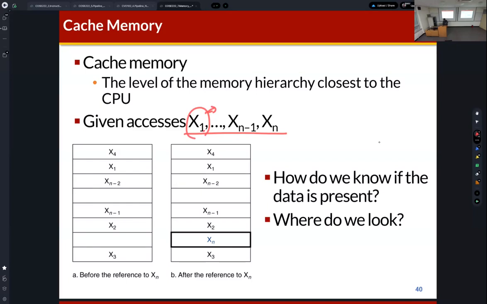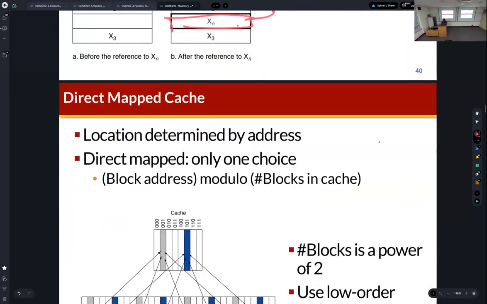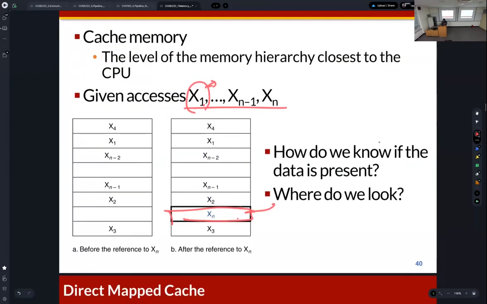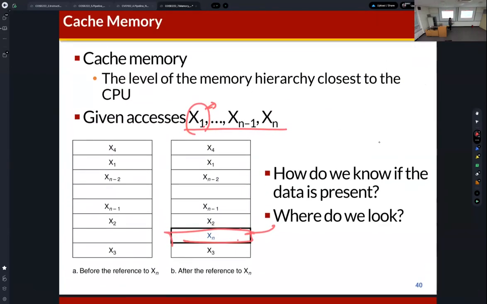So as I mentioned, the cache is limited space, but if there is an empty slot on the cache, then we can store the new data in the cache. So it's okay if there are empty slots or empty space, then we can store new data in these empty slots. Okay. But we also need to decide where to store. What does that mean?